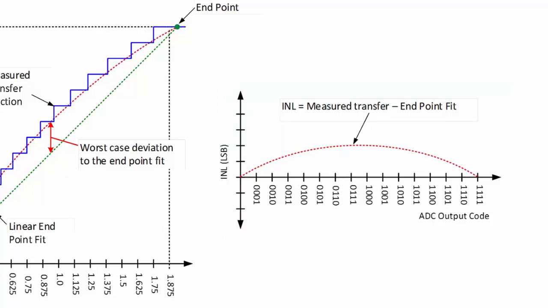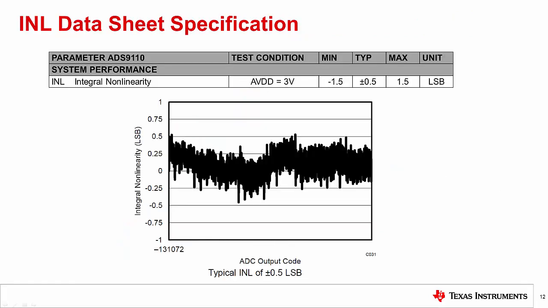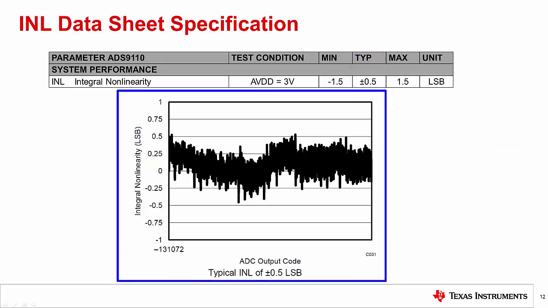Integral nonlinearity may be given in units of LSB codes, or it may be given as a percentage of the full scale range. An example of the datasheet specification for INL, as well as a graph of typical integral nonlinearity for an ADC versus output code are shown here. In the case of the datasheet table, the INL is tested for all codes and will be less than 1.5 LSBs. Devices with an INL error that exceeds 1.5 LSBs are discarded. The typical INL is an indication of the performance for most devices. The typical range is mathematically set during characterization to be plus or minus one standard deviation of the population. This means that about 68.3% of the population is within the typical range. Notice that the graph illustrates the typical integral nonlinearity in LSBs versus output code for this device.